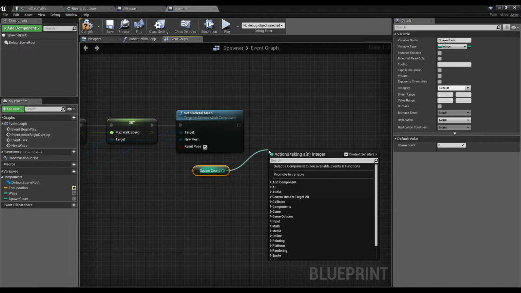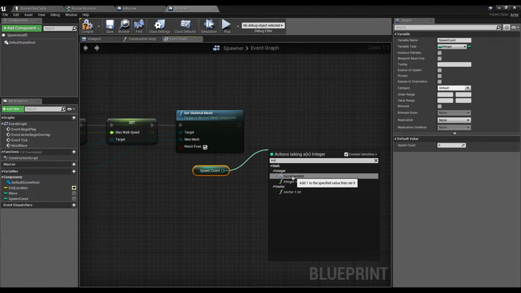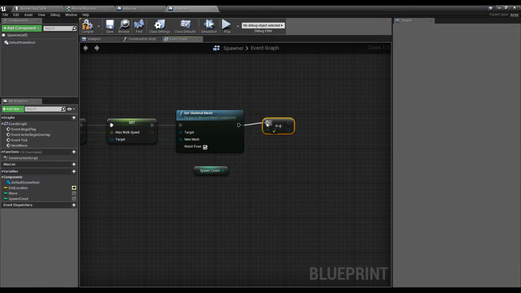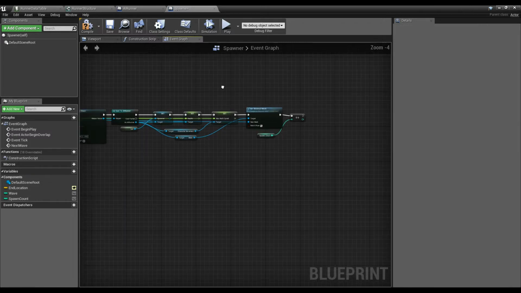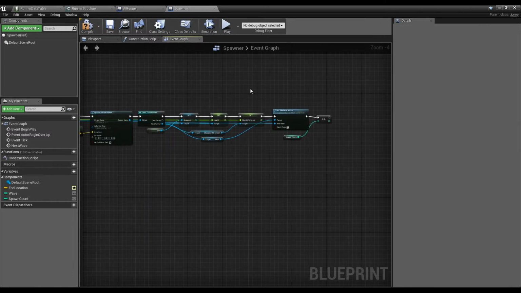But there's a single node that we can use for that, and if we type ++, it's called increment integer. And what this does is, I believe if we highlight it, it says it adds 1 to the specified value and then sets it. So it's basically going to take our current spawn count, add 1 to it, and then set the spawn count to be equal to that amount. Very useful, very clean node to use.